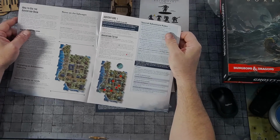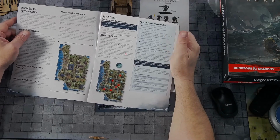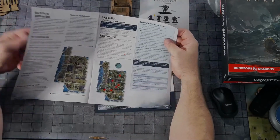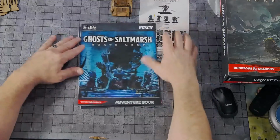Each hero skips their exploration phase. No treasure is gained for defeating monsters. Okay. We won't read what happens when we win. All right. This looks fun. This looks fun.